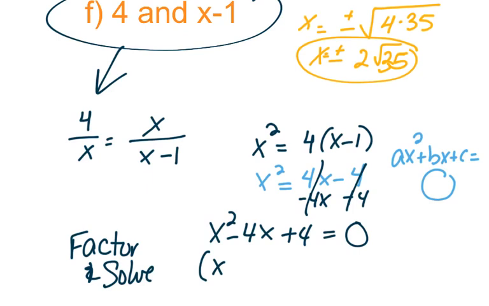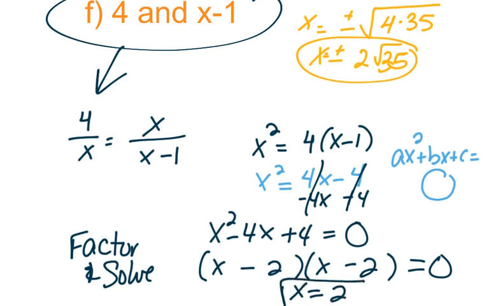So factors of x squared, we have x times x. And factors of 4, minus 2, minus 2. It looks like we have a double root here, which in the end is going to lead us to one answer. All right, so x equals 2. You're going to solve that left-hand side and get x minus 2 equals 0, and the right x minus 2 is also equal to 0. And you have one answer. That's our double root. So one answer, x equals 2 for this last problem.